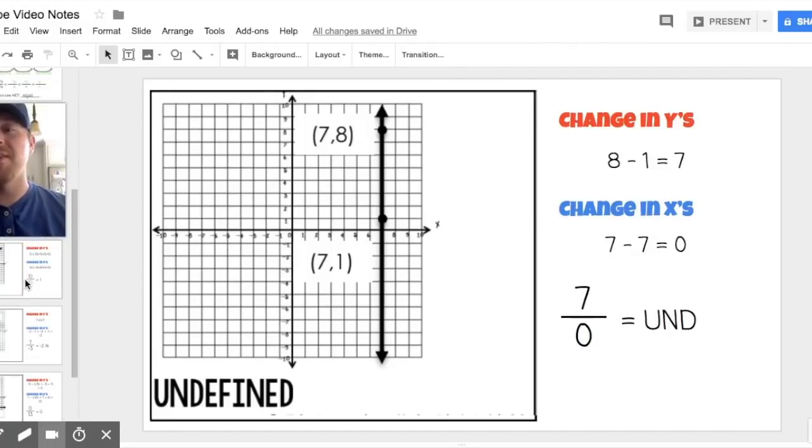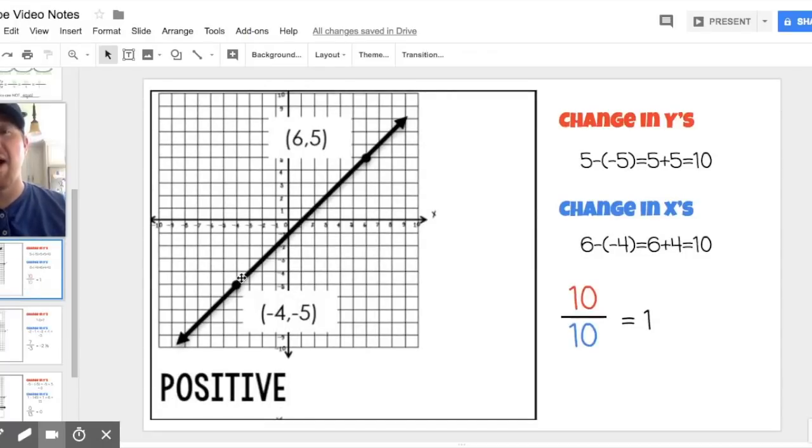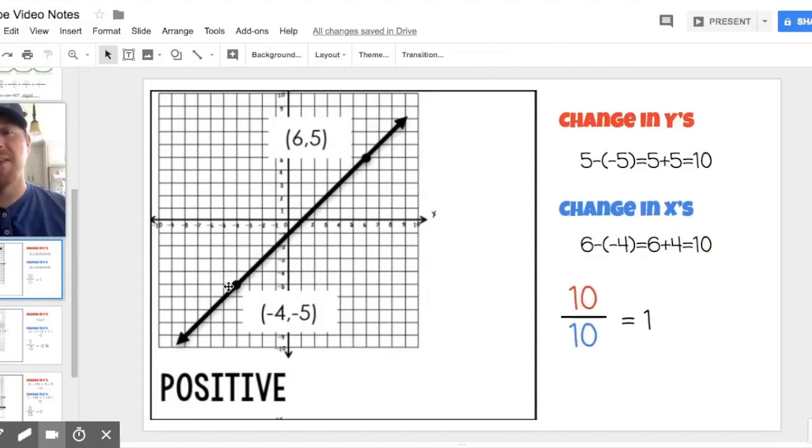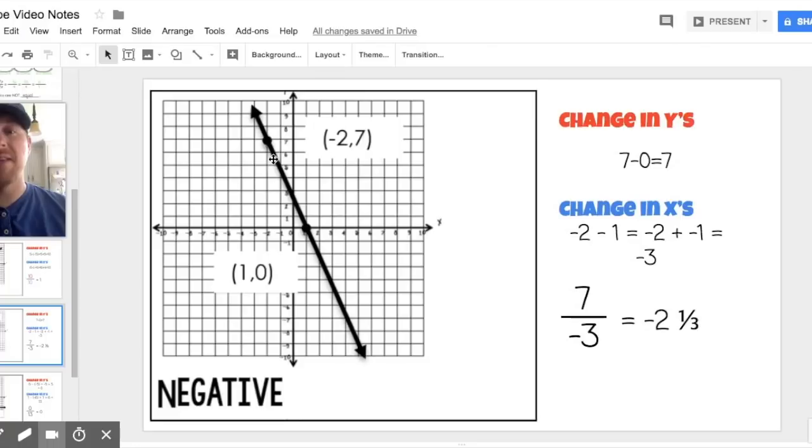So let's go through the 4 slopes again. So we have positive slope. This is when we're going from left to right, and we're going up and over right. So we go up, over, right. A negative slope is when we go to the left or we go down, okay? So it goes the opposite way as the positive slope. You'll notice the difference. This one goes this way. This one goes this way. So our slope should be a negative number. If it's not, we've done something wrong.